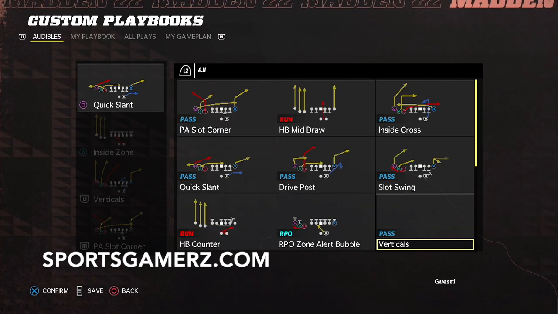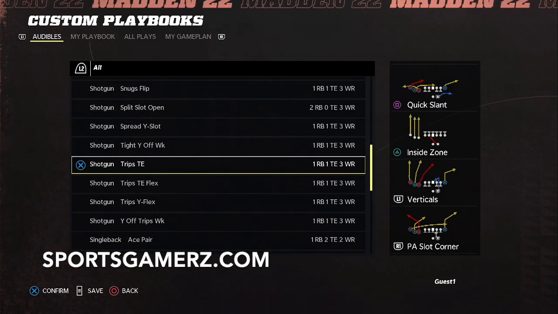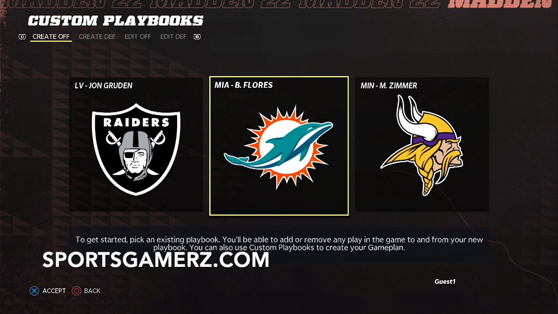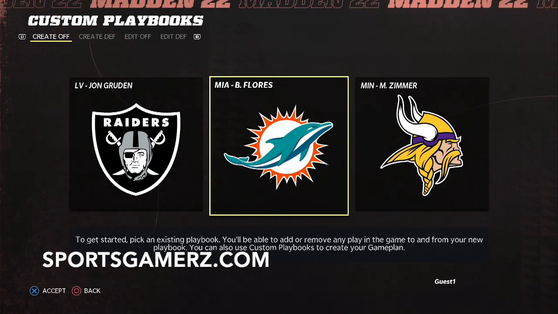So this is definitely a playbook that if you like shotgun and you like passing, you've got a lot you can do with it. You've got some trips, some tight, and some bunch. So, overall, very, very good book. Just kind of missing some of my favorite plays from those formations. Otherwise, I'd have it higher.